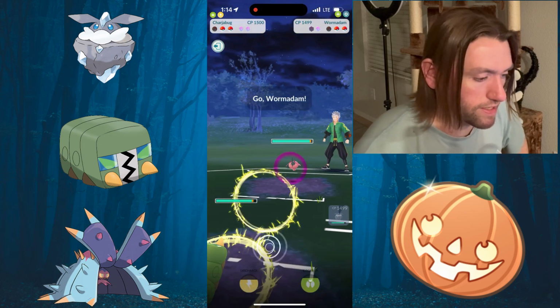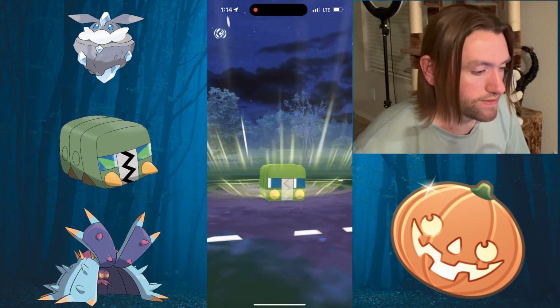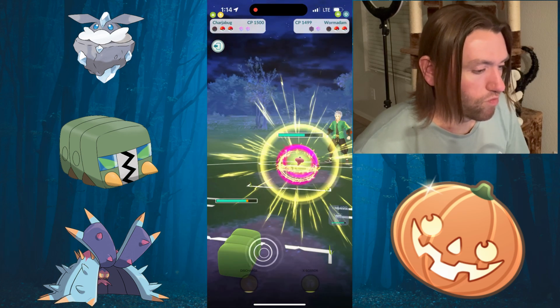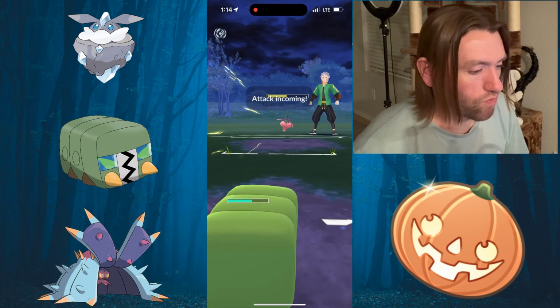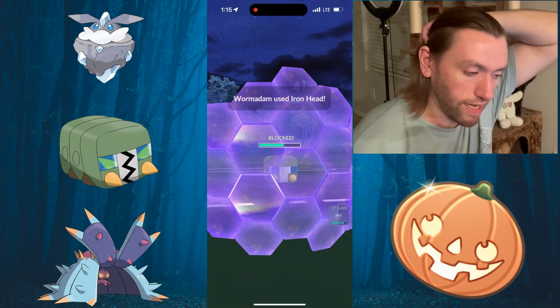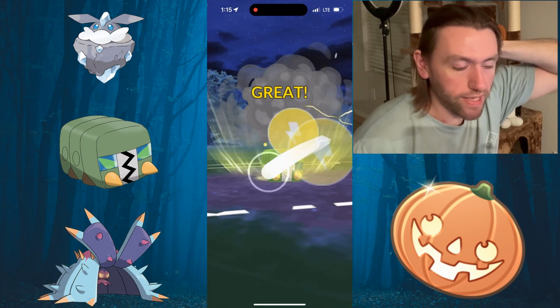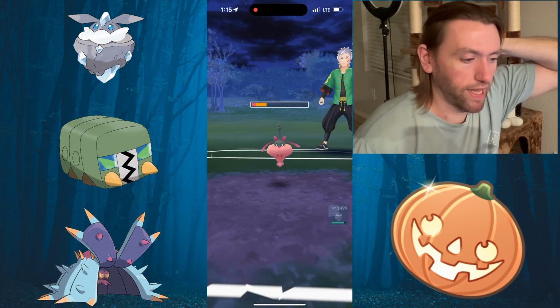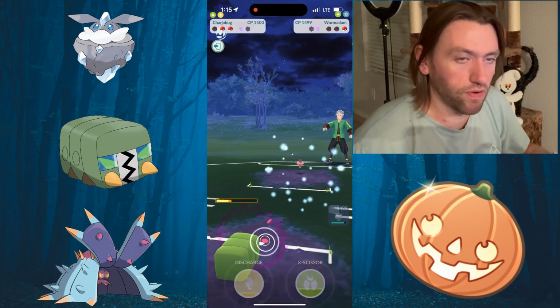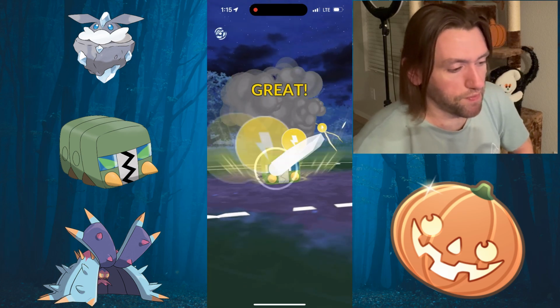We are switching to Charjabug, our little bus. We have a car and we have a bus, and they have a Wormadam. So this is actually looking really good for us right now. Go ahead. Shield. And there's an Iron Head. Now, Wormadam is going to know Iron Head as well, but it's also going to know Bug Buzz, which has a chance to lower your opponent's defense. So that's always nice. Azumarill's coming back in.